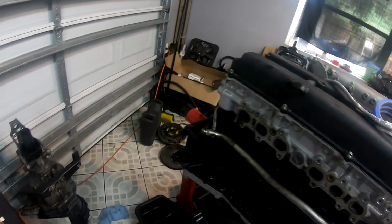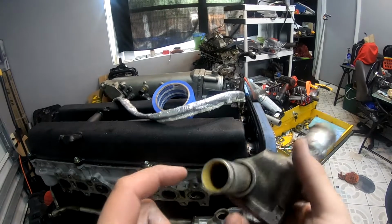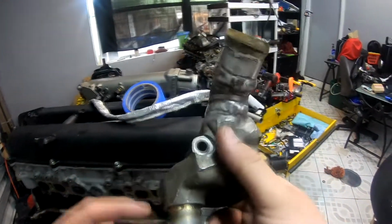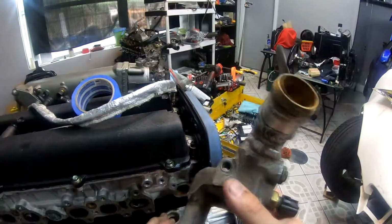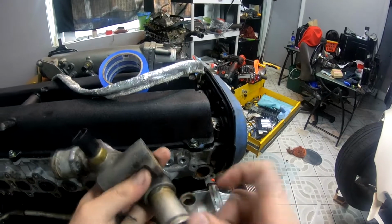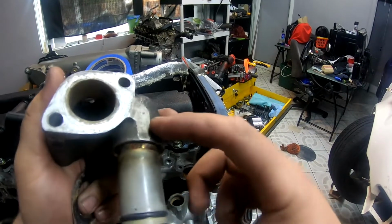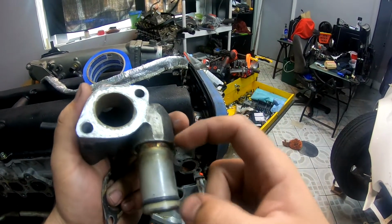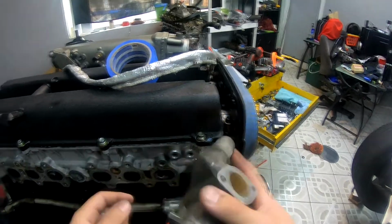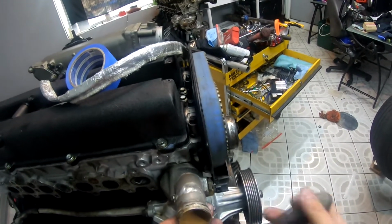Now it's time to install the water neck again. For those of you building a 1.5 JZ, if you didn't know, this piece actually is longer than the stock 2J water pipe. Why? I'm not sure. I guess it's the combination of the water neck and the water pump. But just keep in mind that you might have to have a longer custom water piece, water neck for the transfer pipe that goes here. So now we have some good threads for the second bolt to go on. So now with the new threads, you can actually tighten the actual water neck. So hooray! Next comes the oil return for the turbo.